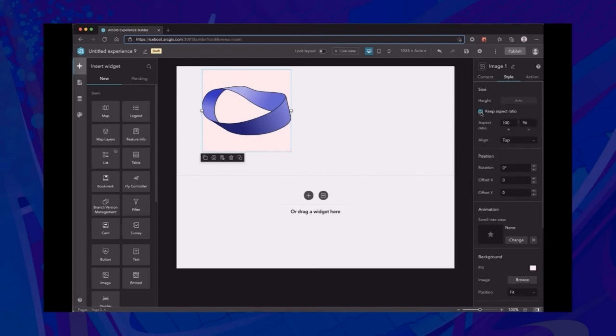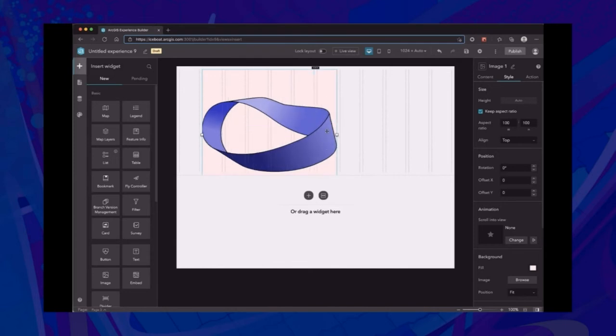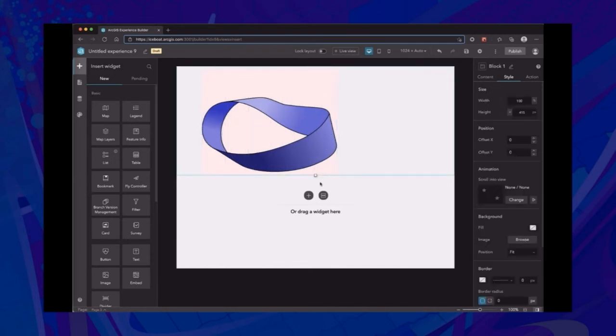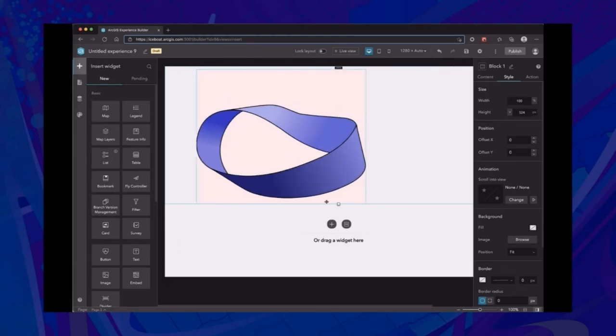And also, there's the option of aspect ratio. If it is turned on, you can set the ratio of the height to width, and you cannot change the height by yourself. When you resize the widget, the height will also change. So what's the difference between auto and aspect ratio? If you choose auto, the height is determined by the content, and if you choose aspect ratio, the ratio is determined by you.